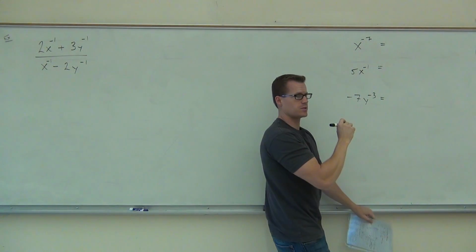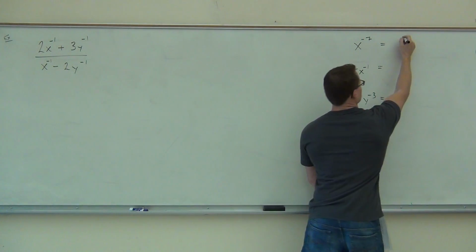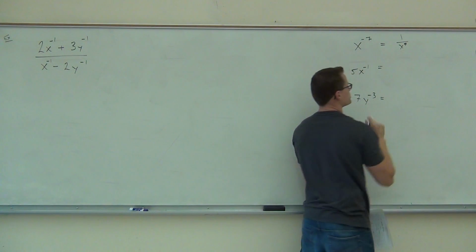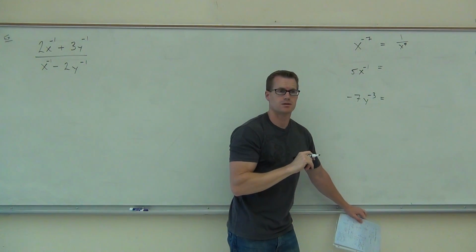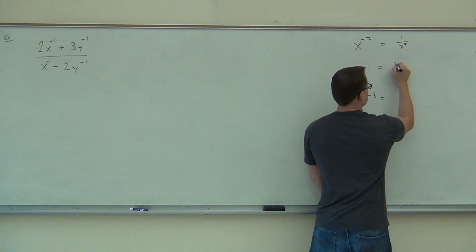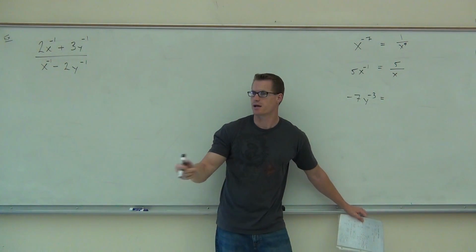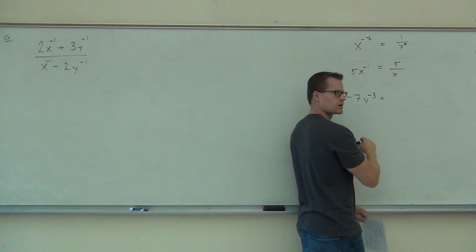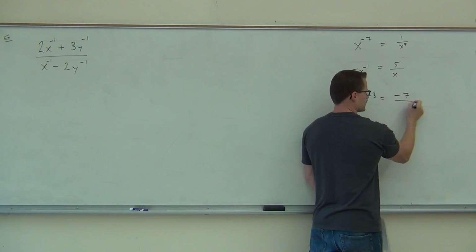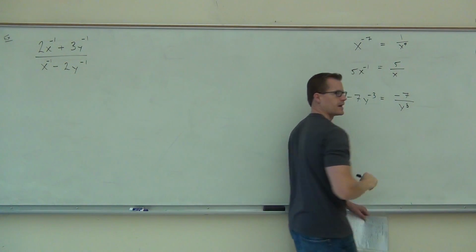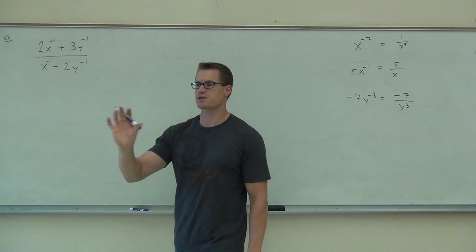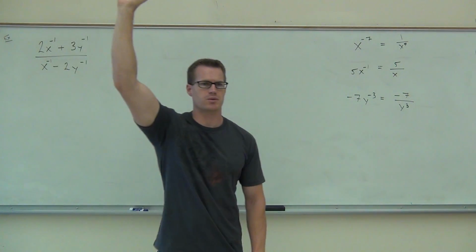First one is what, please? Good. Second one is what? Perfect. Yeah, the 5 stays on the numerator over x. Just to the first, we don't write to the first, we just write x. Last one is what? Negative 7. Good. That doesn't change. Only the exponents are the things that we're changing by doing this, not the signs of the terms themselves. How many people understood how we're doing that?